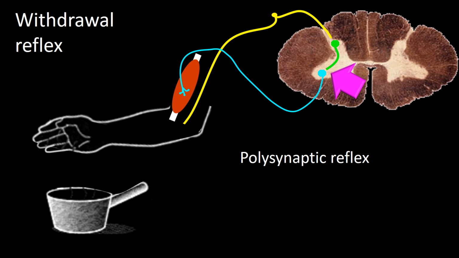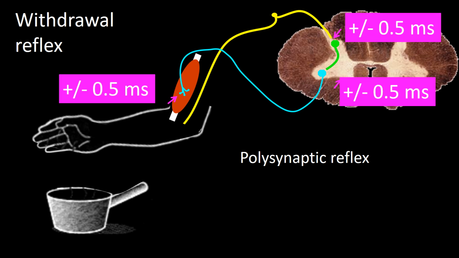Remember that, strictly speaking, the neuromuscular junction is not a synapse but a neuroeffector junction. Also remember that synaptic transmission, that is, the time it takes for current in the presynaptic neuron to be transmitted to the postsynaptic neuron, is approximately 0.3 to 1 millisecond, and in the neuromuscular junction it is about the same time.